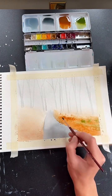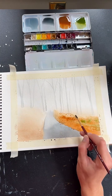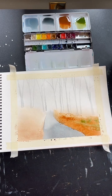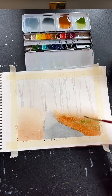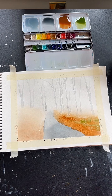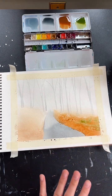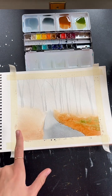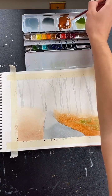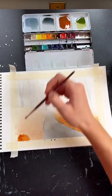It's okay if there's a little bit of texture. In fact, you can add just a little bit of texture if you want to. But just blending all of that out with a clean, damp brush. Okay. Again, we're not done with this, so it's going to look weird right now, and that's okay. We're going to do a very similar thing over here, where we add this orange color down here.